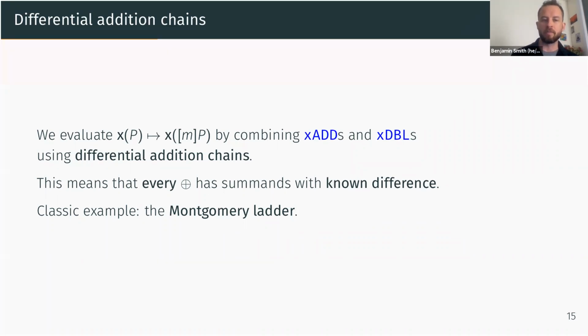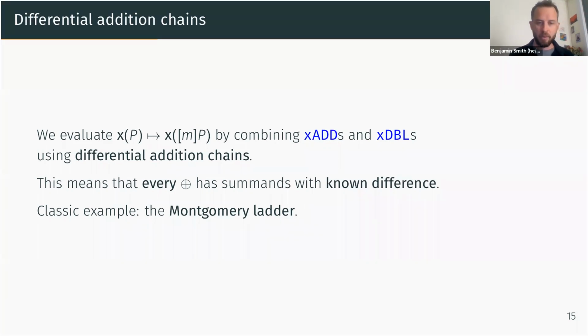To do this, you need a differential addition chain. And a differential addition chain, I mean, an addition chain is something like double and add. Differential addition chain means that anytime you do a plus, you have to have already known the minus. You have to have seen this before. There are many examples of this, just as when you've got traditional addition chains like double and add, you can always go faster than double and add doing other stuff, or slower. There's more than one way to skin that cat. And the same thing happens with differential addition chains.